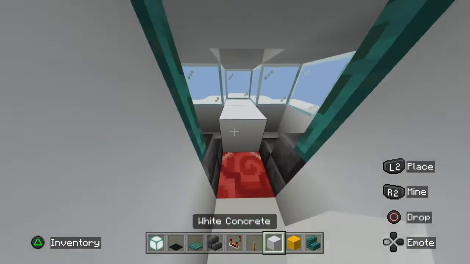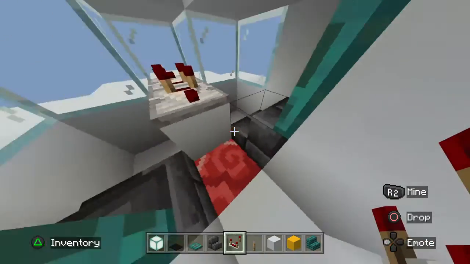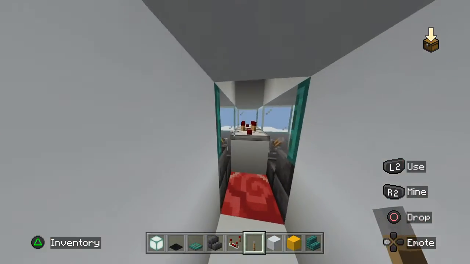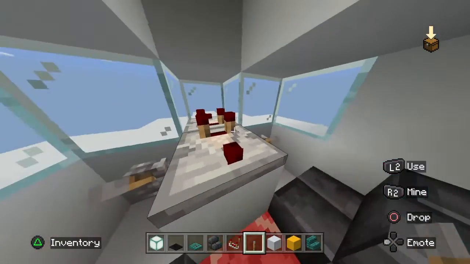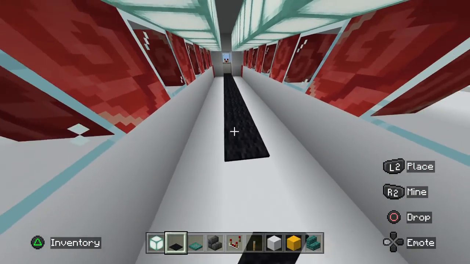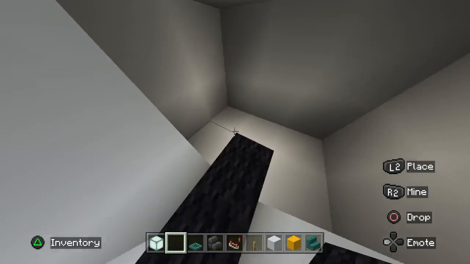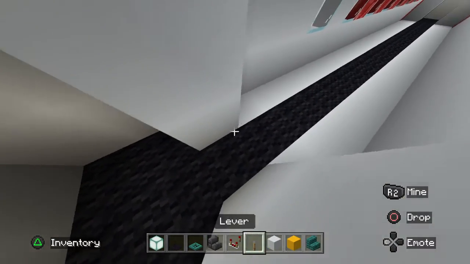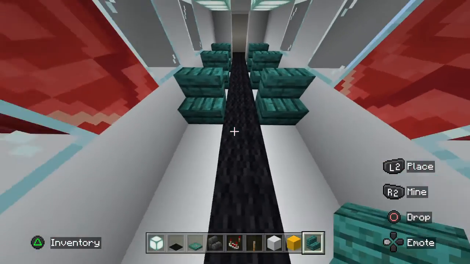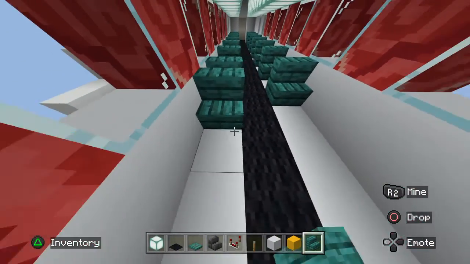Alright, so so it must be like this. Put some levers. Now I'm putting the carpet. Make a shift instead of stairs. I'm placing some stairs as seats. Oops.